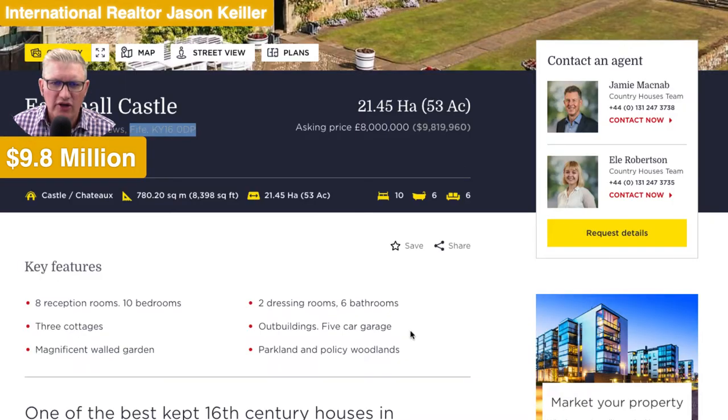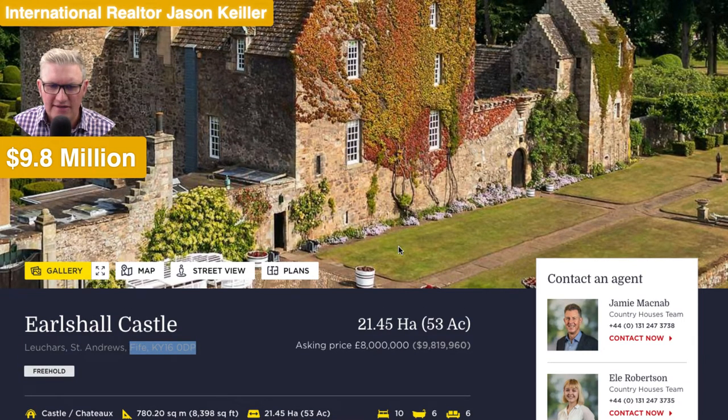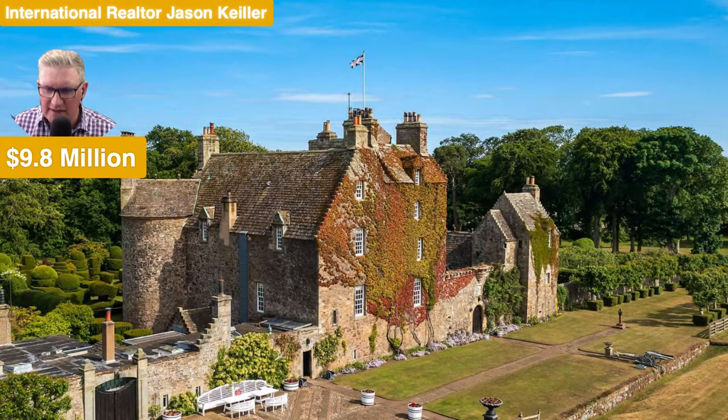Let's go to Urshal — or should I say Urshal Castle in Fife — and take a look at this super home. And there it is. What say you, ladies and gentlemen? It is your own castle in Fife. Lord of Fife Castle. And there we have this stunning home. Loving the creepers up the side here, the ivy. Isn't this absolutely beautiful? All the different colours. We've got dormer windows, we've got the flag of the UK, the British flag, and we see the shingle roof and more. It just is stunning. Wait till you see the back garden — we can see a sneak preview on the left there. It is simply incredible.